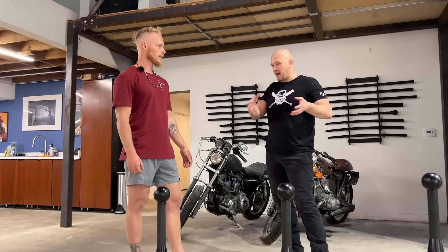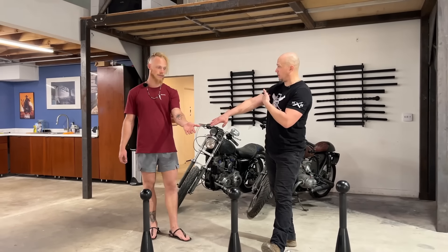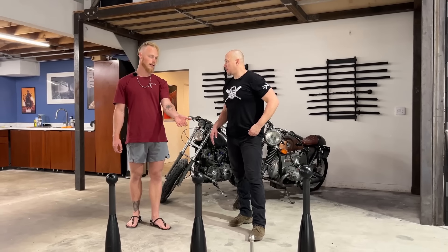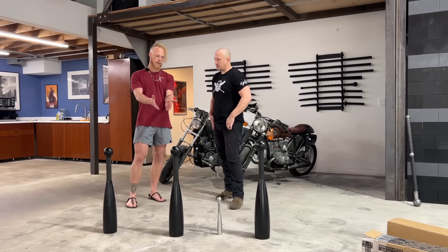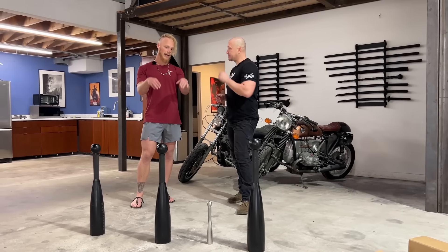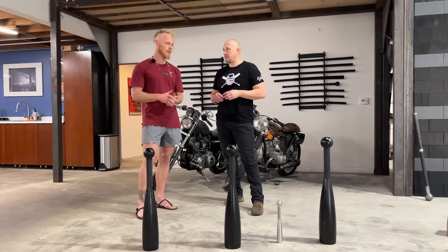I don't use much Gada because I just don't have access to them. So all of my technique is club technique, which is about the length of your fingertips to your arm — the length of the lever. I've never swung such a heavy club. Even the clubs we sell available in Europe are basically these but smaller. I like the fact that the weight is further away. I have a lot of wooden clubs, but the thing with wooden clubs is they only go up so far in weight — they get so big you can't store or ship them. I've never been even close to this weight.